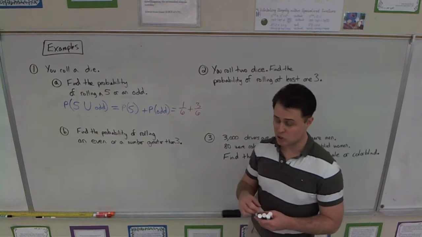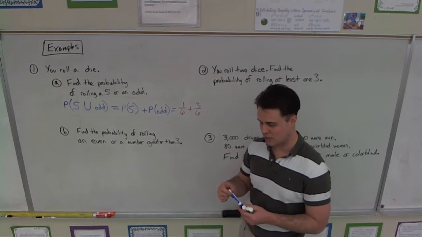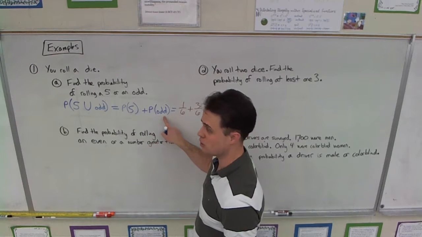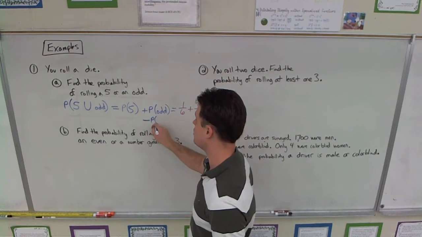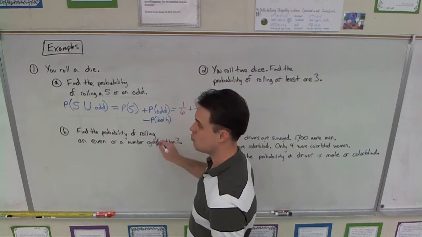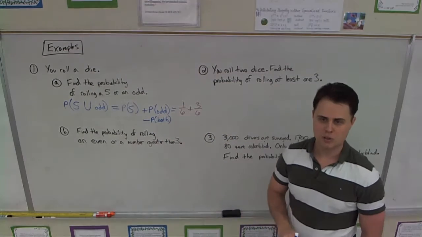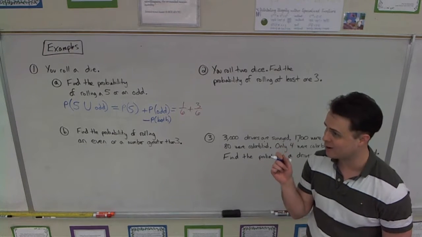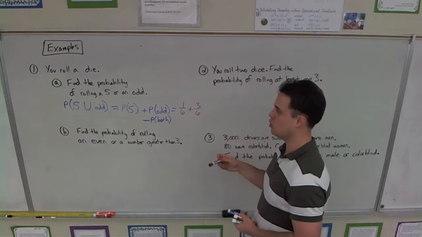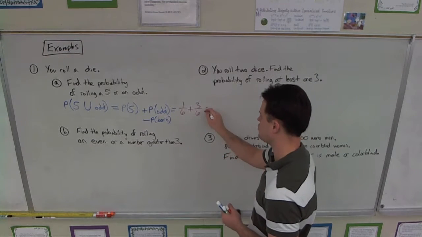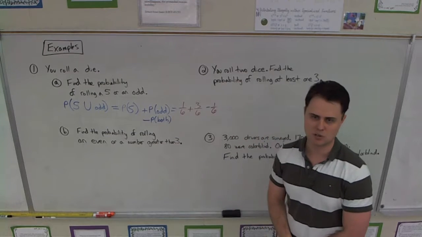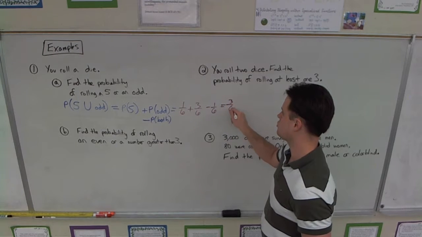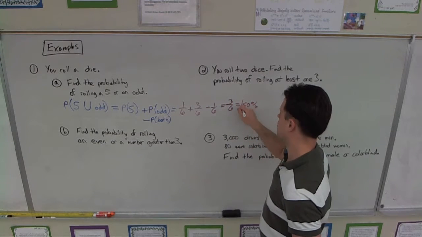So when you have events that are not mutually exclusive, the way to avoid counting twice is go probability of one thing plus the probability of the second thing and subtract the probability of both. By subtracting the probability of both, you'll avoid counting twice. You kind of like take one of the 2 times back. So probability of being both odd and 5 is of course only 1/6 chance of happening. So here we have 4/6 minus 1/6 is 3/6. So that one is 50%.